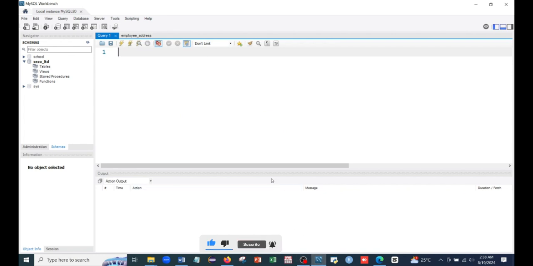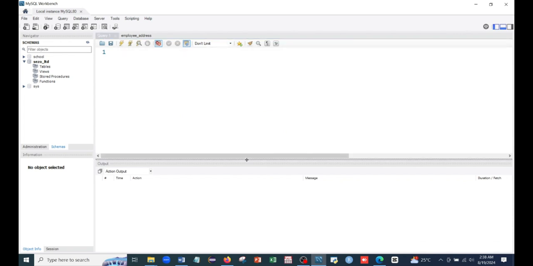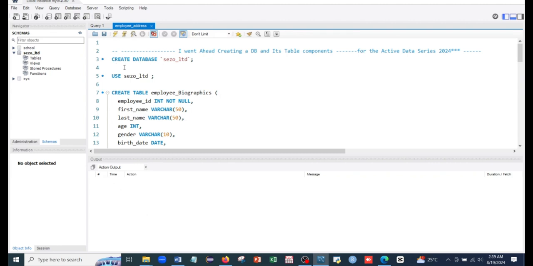First of all, I want to give you an overview of how I created a database again, and then fixed in the tables and also inserted data into these tables. Now, let's just take a look at it. As you see here, I create database, then I have to insert the use statement. Remember in my previous video, I explained why we use the use statement: it communicates with the server that we want to make use of this particular database, especially when we have multiple database schemas.